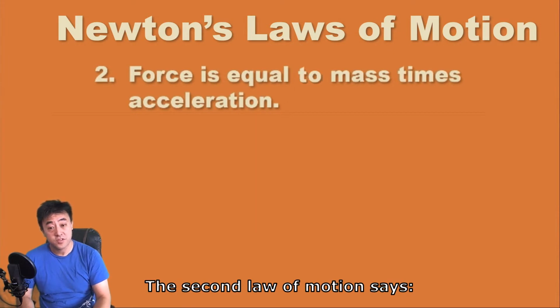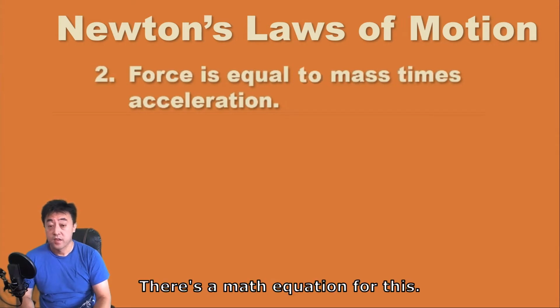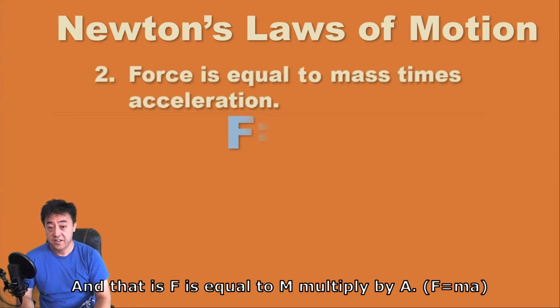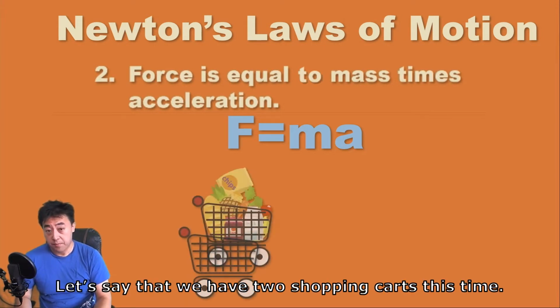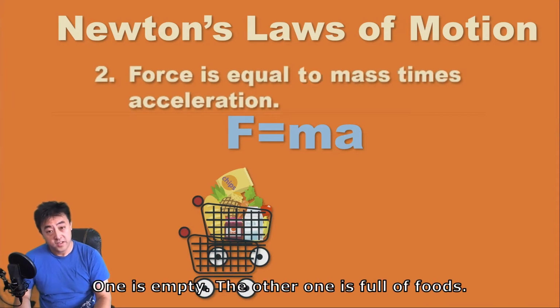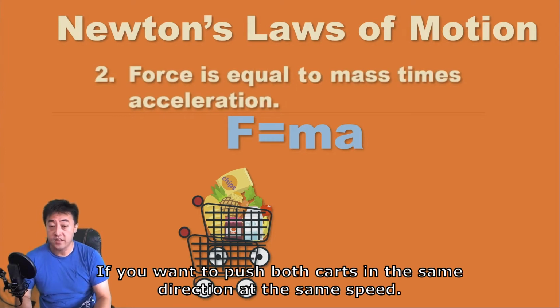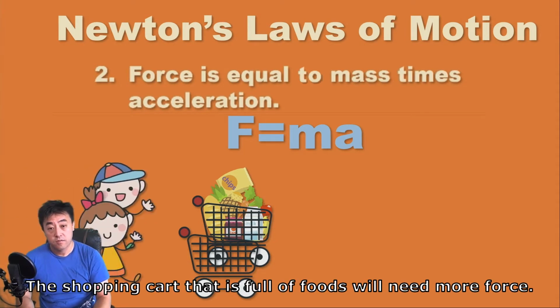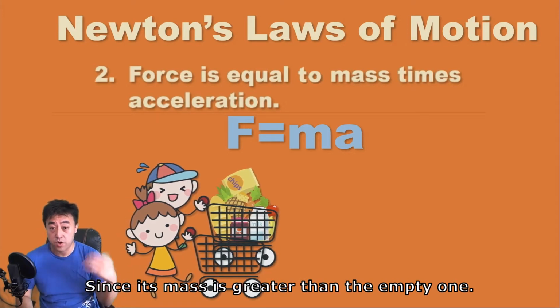The second law of motion says, force is equal to mass times acceleration. There's a math equation for this, and that is F equals m multiplied by a. Let me explain again. Let's say we have two shopping carts this time. One is empty, the other one is full of food. If you want to push both carts in the same direction at the same speed, the shopping cart that is full of food will need more force since its mass is greater than the empty one.